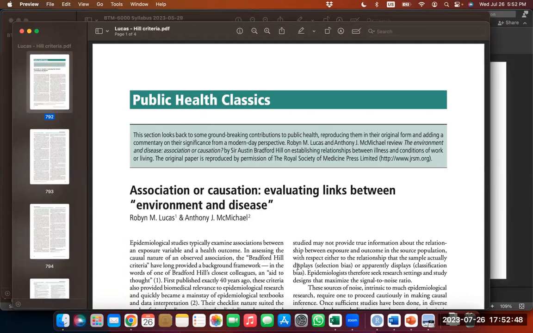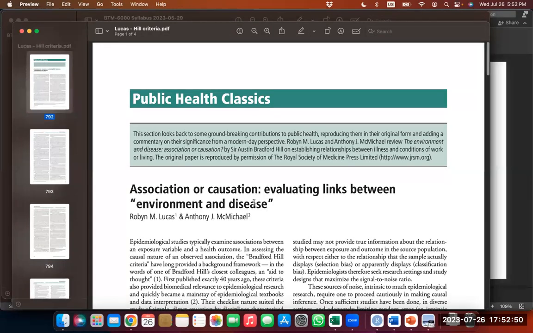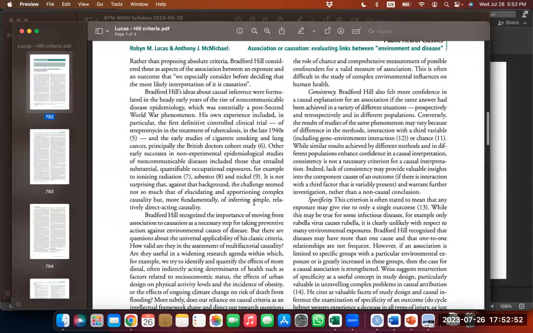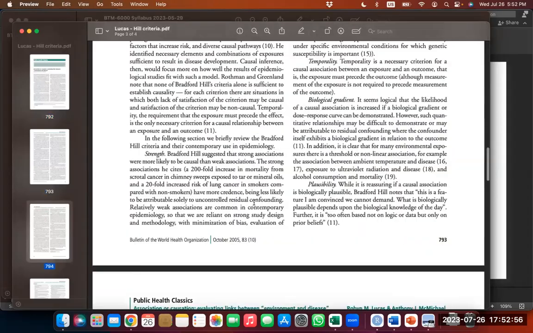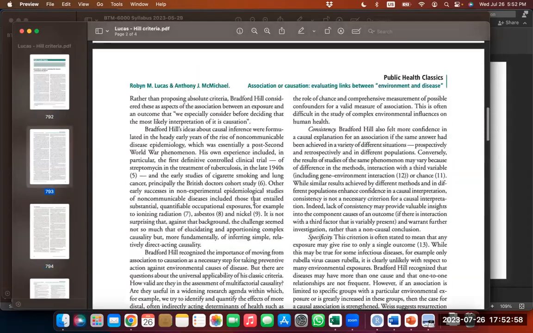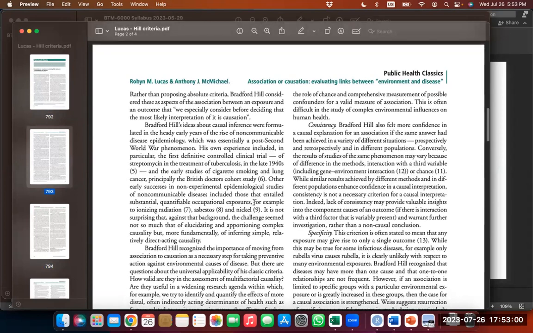And this is a review on his work. And you have here the factors that will lead to you gaining more certainty about your associations. So I encourage you to really read this paper in much detail. I will not go into much detail on it. I'm just going to pick a couple of them.